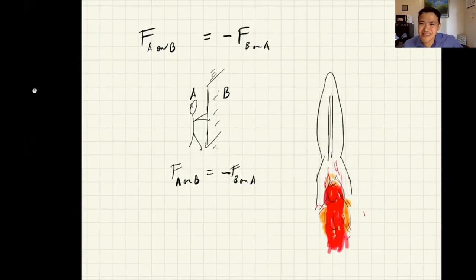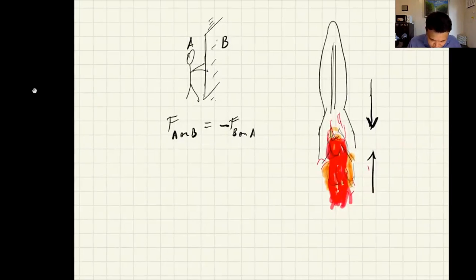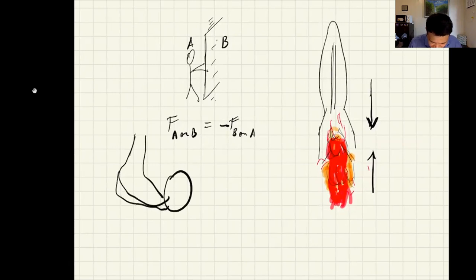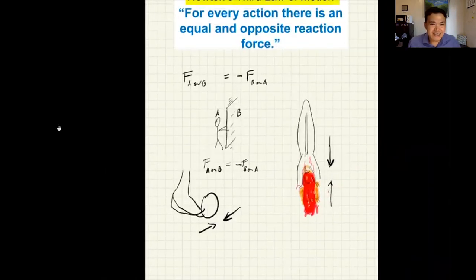A rocket applies the simple concept of action-reaction. The rocket pushes the air downward, and then the air will push it upward. It's like the engine produces an explosion, and the explosion of this fire here will cause the rocket to fly. And of course, the air will be pushed downwards. It's also action-reaction. And also, if you kick a ball, this is my foot, the ball will kick you back, something like that. Okay, so those are some of the applications of action-reaction.